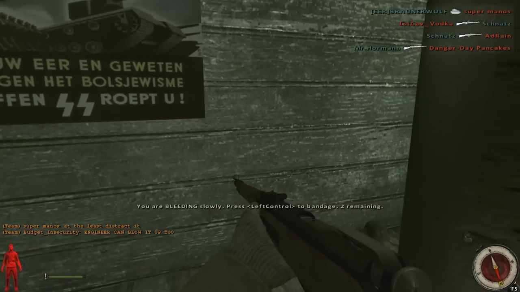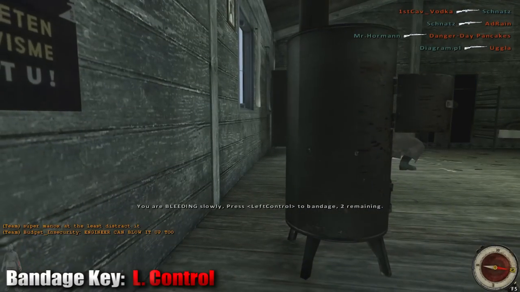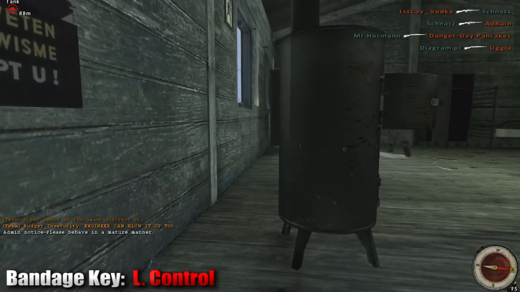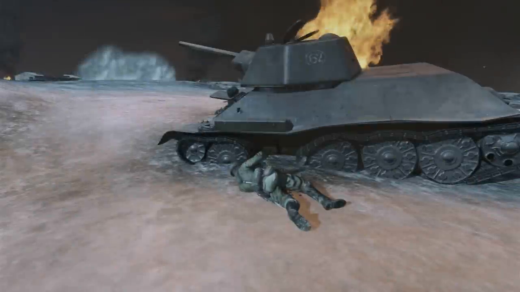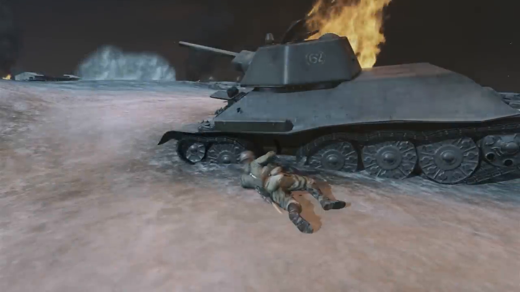The bandage system should only be used when in cover. When wounded, be fast and find a safe spot to treat your injuries. You only get 2 bandages per life, so try not to get shot.